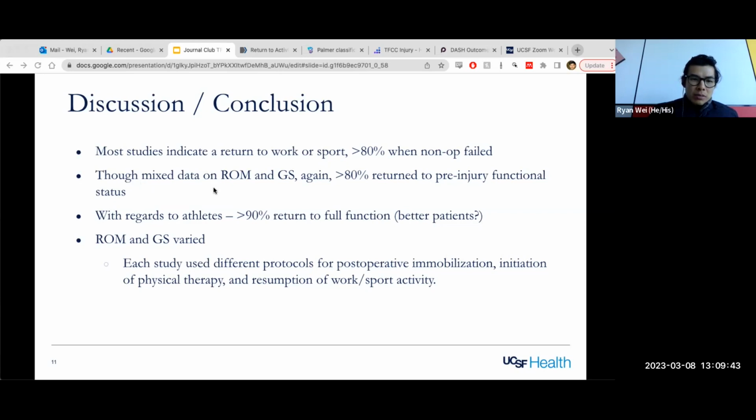So that's a question of, well, maybe our athletes after surgery, are they better patients? Are they younger? Are they more active? And that's something to think about. And then with this range and grip strength varying, this is where earlier we talked about how there were different post-operative protocols, which makes it challenging to assess all the studies and the outcomes with respect to people returning. Maybe with a high return, that part is not that important, but in the sense of standardizing it for a protocol, that hasn't been established yet.